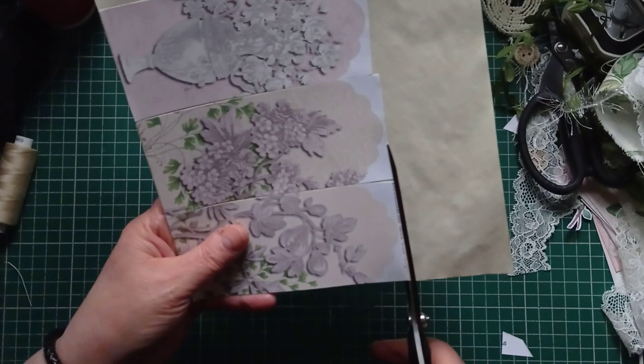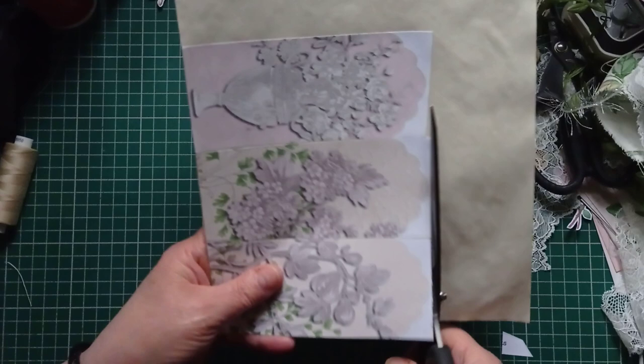Right. I'm going to cut along there again, rather than struggling with a full sheet.